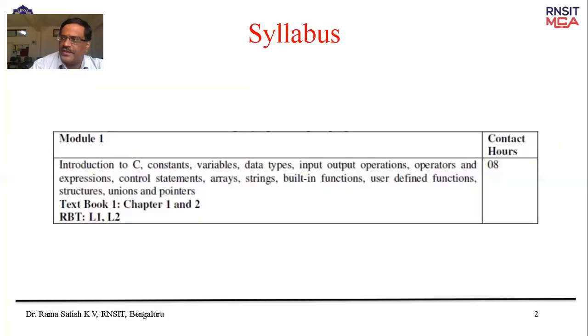In module 1, we started yesterday itself. We discuss the complete recap of chapter 1 and chapter 2 from the textbook. And of course, we discuss the introduction to C programming and various constants, variables, data types, and input output operations in today's class.